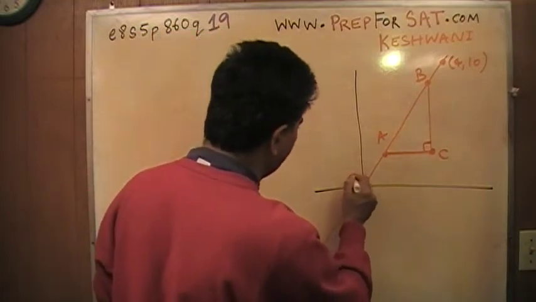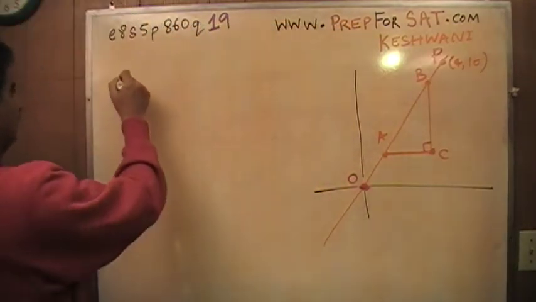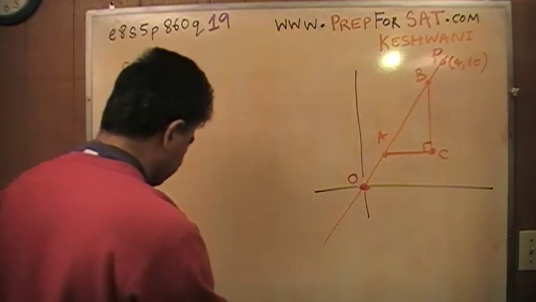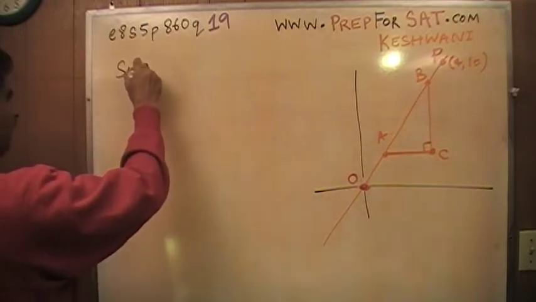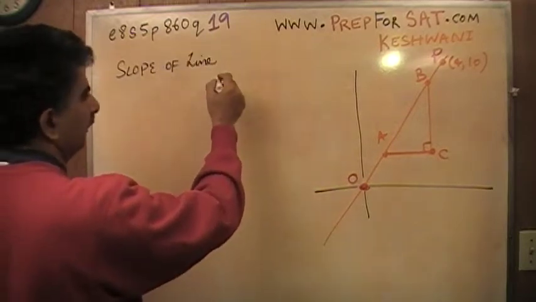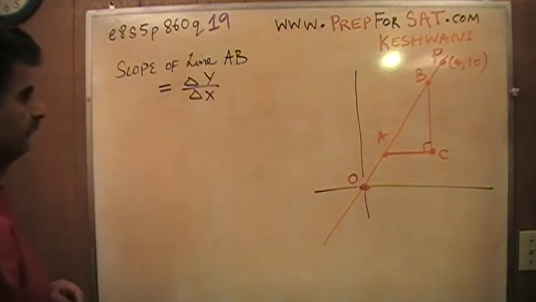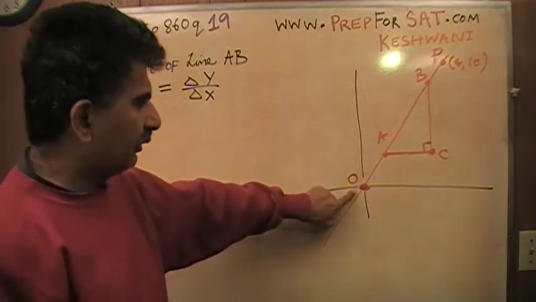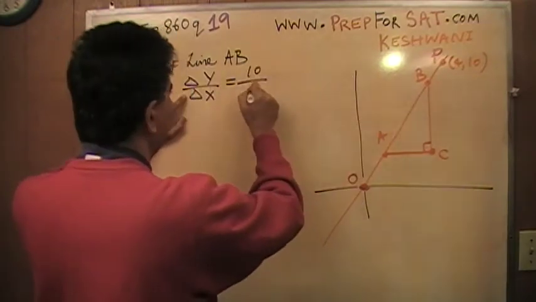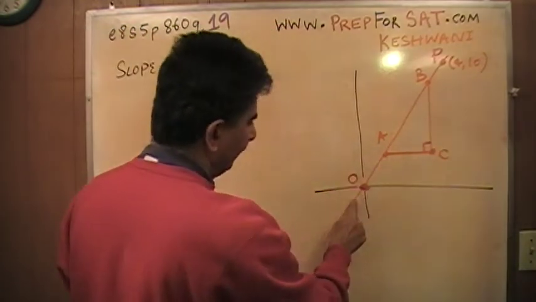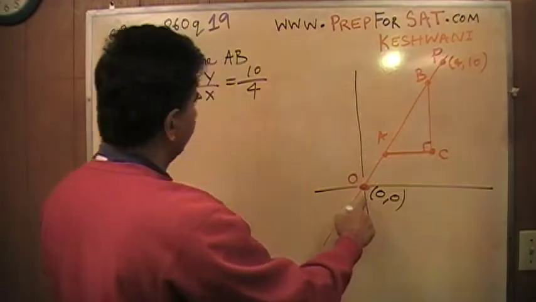Let's find the slope of this line. This is what they're calling O. Let's give this point a name, I'm going to call it point P. So the slope of line AB has to equal the change in Y over the change in X. And the two points that I'm going to use are O for the origin and B. So the change in Y is simply 10 over 4. It's 10 minus 0, which is the change in Y, and the change in X is 4 minus 0.